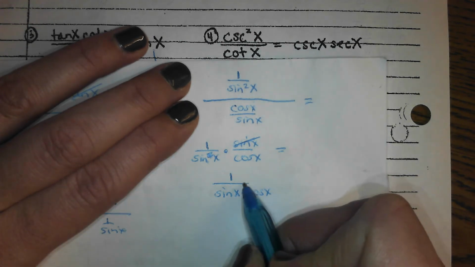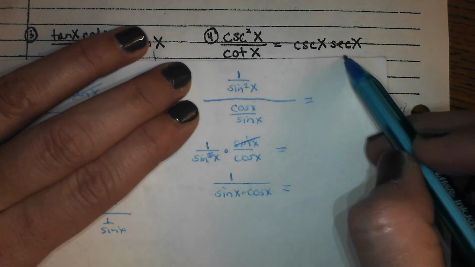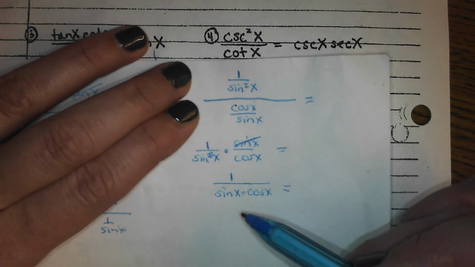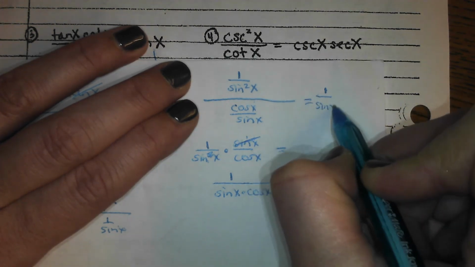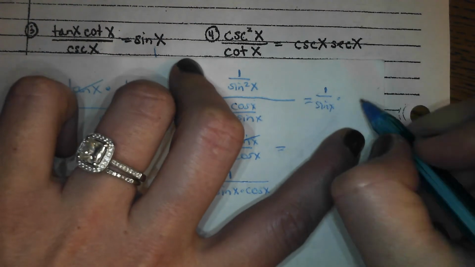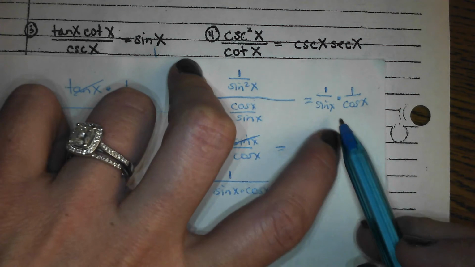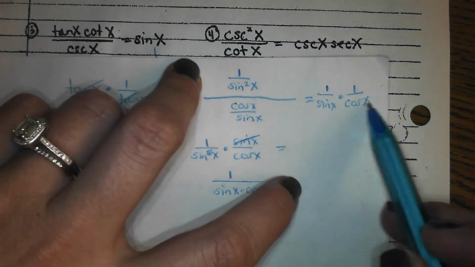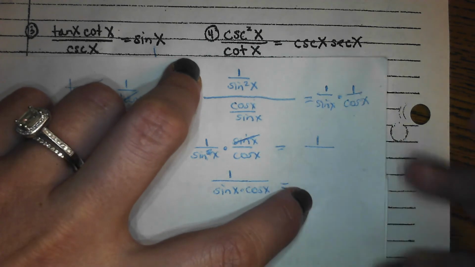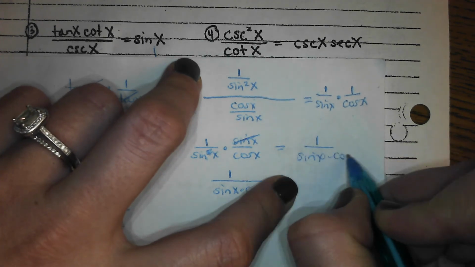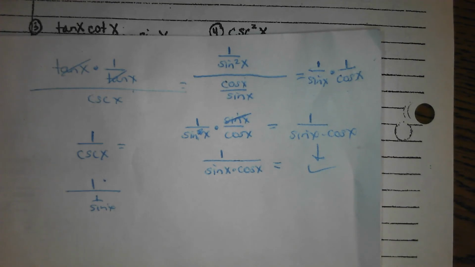So I don't know if you want to do anything with that, or if you're happy with how that's simplified, and then we could work on the other side. So we simplified the left maybe as far as we can see. What would you do to cosecant? 1 over sine times, what would you do with secant on the right? 1 over cosine. And when you're multiplying fractions, do you need a common denominator? No, you just multiply across. So up top, 1 times 1 is 1. And on the bottom, sine times cosine is sine times cosine. You're done. Good?